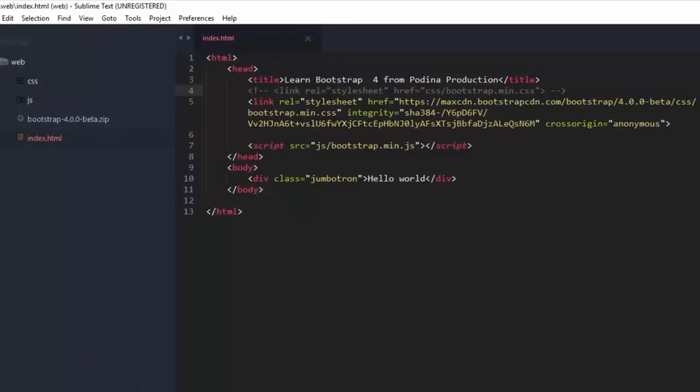We can use the minified version, or we can use the development version, no problem. There is no big difference. The only difference between them is that the minified version cannot be edited easily because it has no white spaces, no extra spaces, and no documentation, while the development version has spaces and is a maintained file. Nothing big, you know.